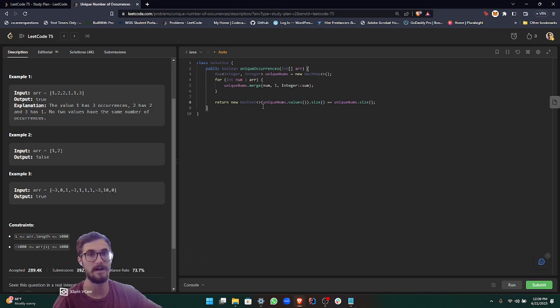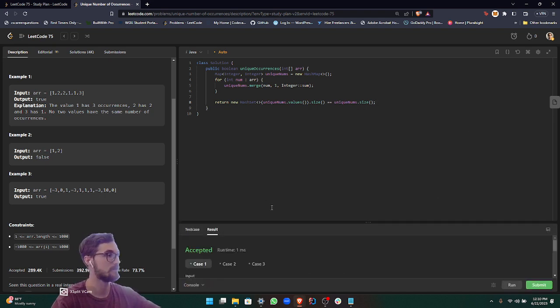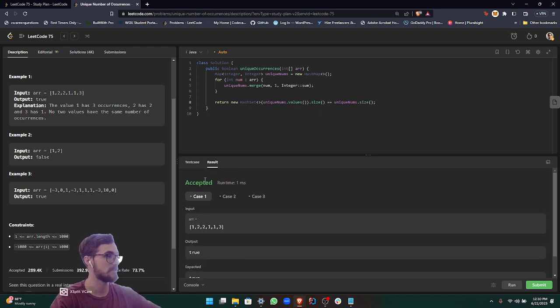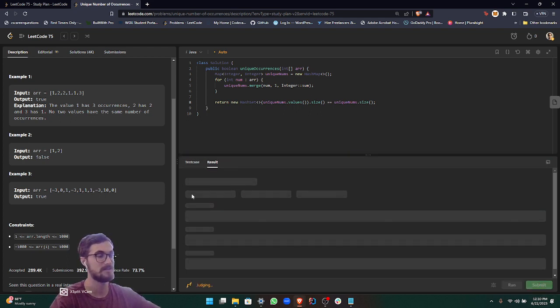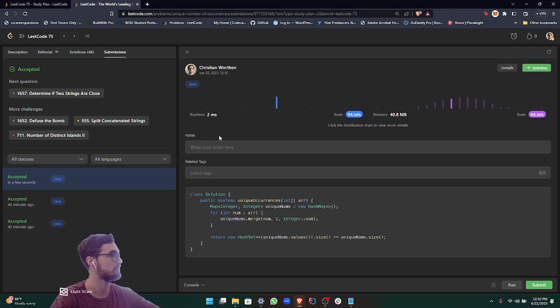But that's a more clever way of doing this so we can reduce the lines of code that we have. And I think that if you were able to use these built-in methods in a coding interview, especially for a Java developer position, this would impress the interviewer. So anyways, enough talking. Let's go ahead and run this. All right, and as you can see, it passes the first 3 test cases. So let's go ahead and submit it, and then we can talk about our time and space complexity.